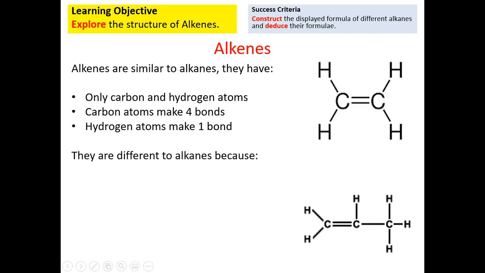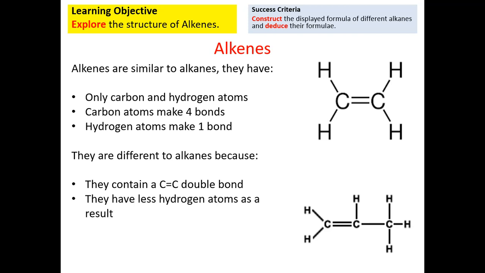But the difference to alkanes, and you can probably see this, is that they've got a carbon-carbon double bond. So that bond in the middle that looks like an equal sign basically means that carbon, instead of just sharing one of its electrons with another carbon, shares 2, so creates a double bond. So if you count that as 2 bonds, as you should, the carbon atom still has 4 bonds. If you look at each one in those diagrams, you can see that each carbon has 4 lines coming off it. So it's still got 4 bonds.